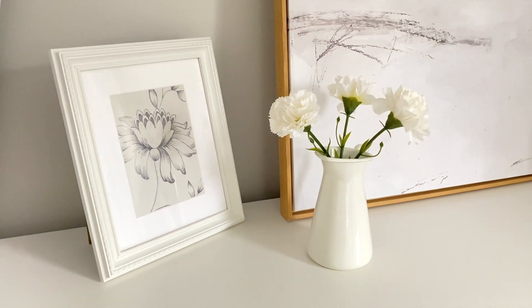Another thing I got is actually four things in one, but I'm going to show it together because that's how I have it set up. It's this pitcher — I use it as a vase. I think it's probably meant to be used as a vase anyway, but it's got that cottagey repurposed look I love. For around $12 I have myself a very cute, summery, cottagey-inspired vase of flowers which lives right over there.